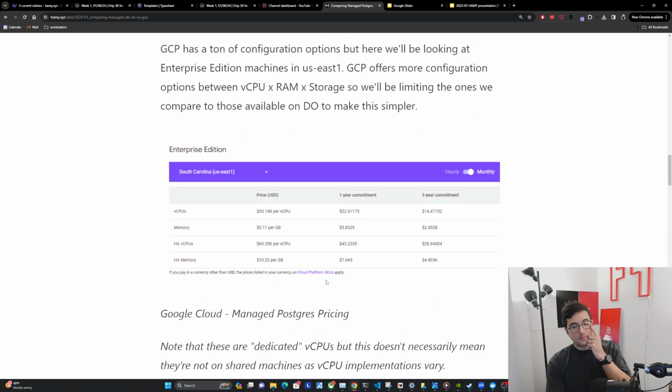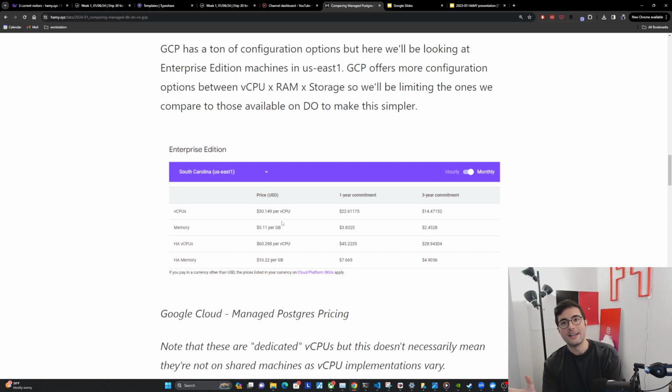One call out here is that these prices are theoretically dedicated vCPUs, but the problem with that is, is it shared or is it not? A vCPU is virtual, so you don't actually know if you're on the same machine as something else. So when we go to dedicated or shared, if they're not saying that it's a dedicated machine, then we're basically going to need to assume that it's a shared machine. And if it's a shared machine, it's still going to have all the same kinds of problems like noisy neighbor. This is important because most of the time when you say dedicated, it's going to be more expensive than shared, but you just have to be careful that when they say dedicated, it's actually a dedicated machine.